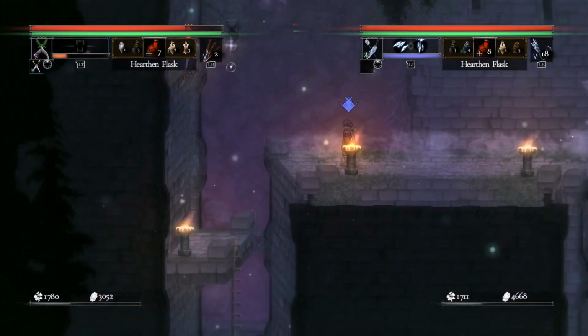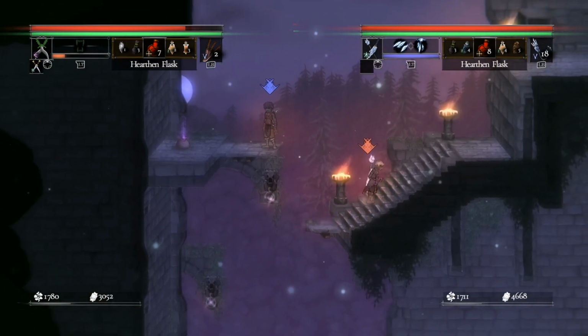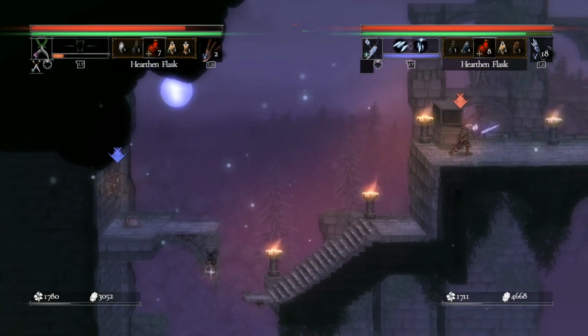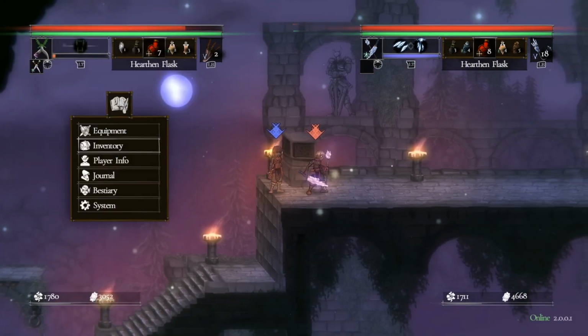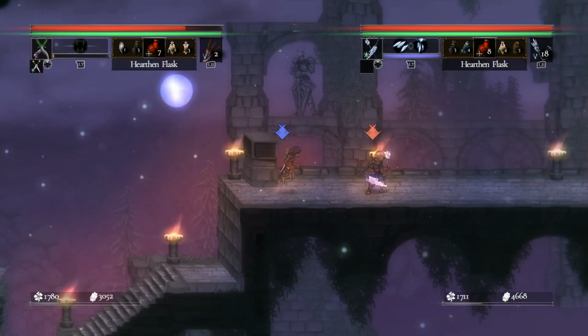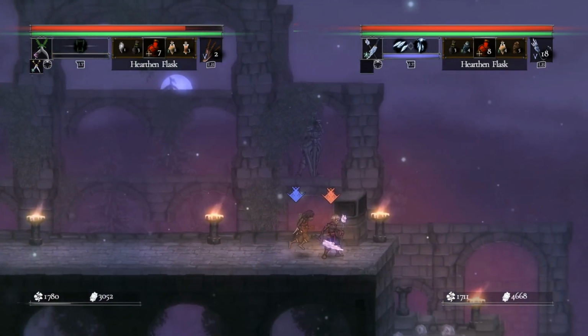Ooh, we got up and down. Oh, I see. Ryan found his own way. Great Tome of Fates. All right, I'm not going over there yet. I want to see what the Great Tome of Fates is. Maybe it unlocks new spells since it has to do with glyphs. All right, is this going to be a man? Probably will be a man.